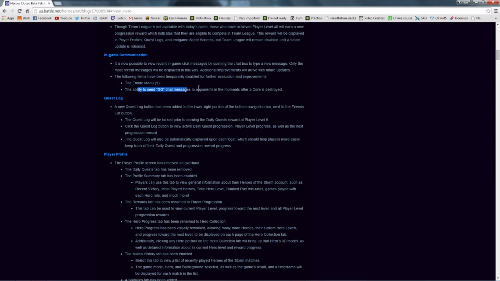And the ability to send GG chat messages to opponents in the moments after a core is destroyed. So previously, once the core broke apart, if you typed anything into the game, it would actually broadcast to the enemy team as well, and that's how you say GG to the enemy team. But they disabled that. I assume they decided that maybe people were being kind of rude at the end of games and saying nasty things to the enemy team or something. And bear in mind that these are not gone forever. They just said that they're temporarily disabled for further evaluation and improvements.